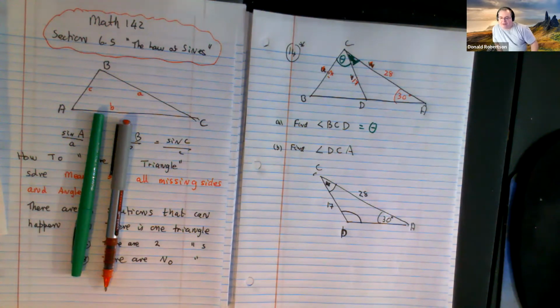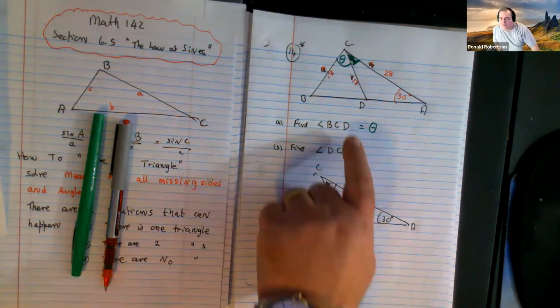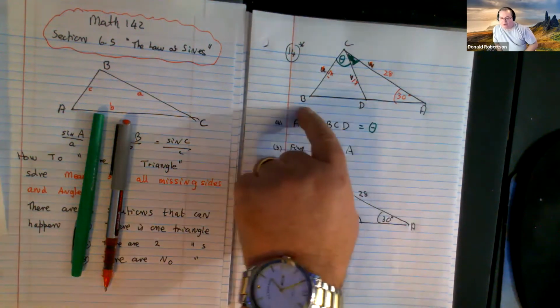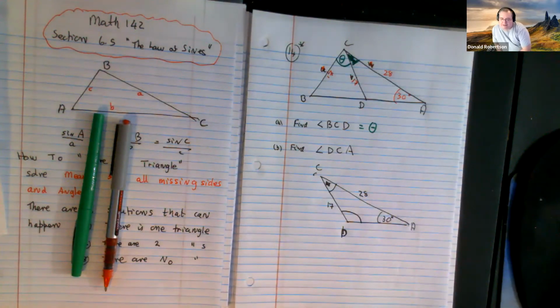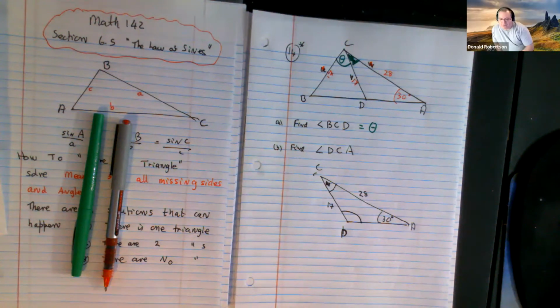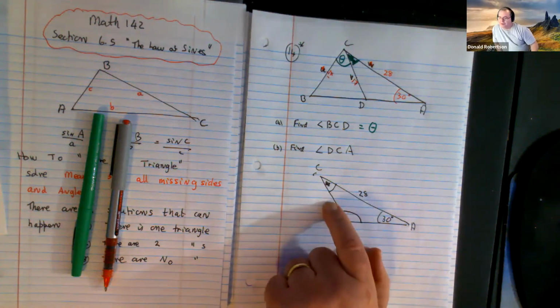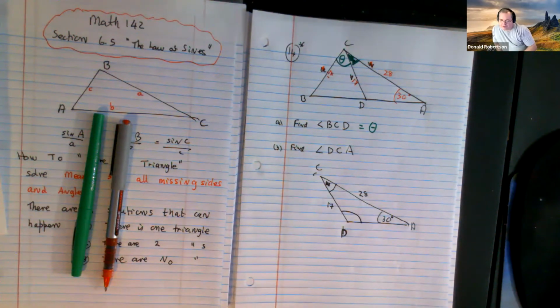Now, why am I picking this triangle and not focusing, say, on this triangle or maybe even the big triangle? What is useful about this that none of the other combinations had? It provides us with an angle. I have an angle, don't I? And a side matching up. And as long as you've got an angle and a corresponding side, isn't there a good chance that one of the pairs you already know, in which case you should be able to find something out of it?